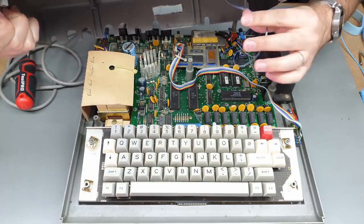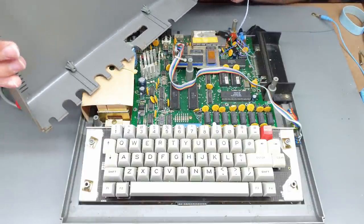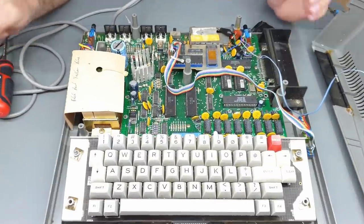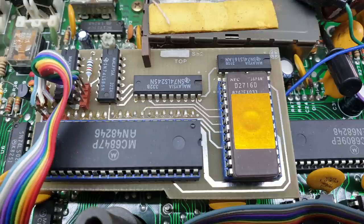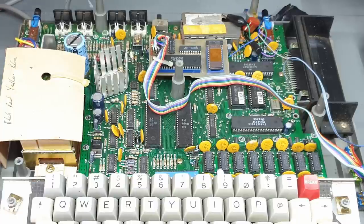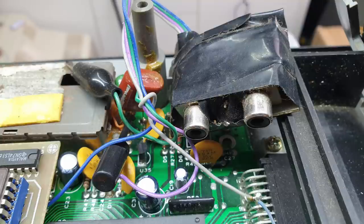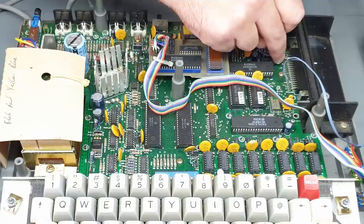The LED is soldered onto the expansion port, so I'll just put the case off to the side. Looking inside, there's something going off to the switches. There is a little note somebody has written — black, red, yellow, blue — which would refer to the colors coming out of the power supply. There's some stuff coming off the RF modulator and also off this board. It looks like this could be ground, or 5 volts, or 12 volts — probably ground.